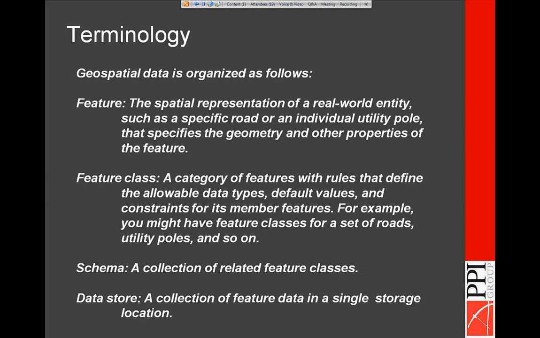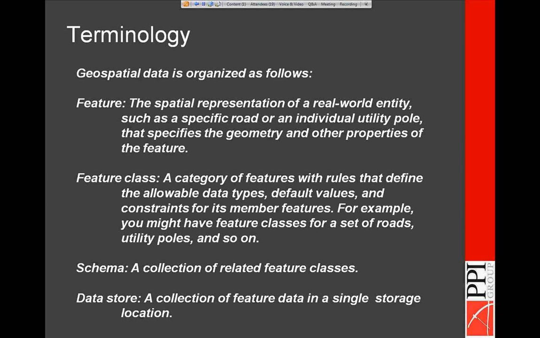And then finally, the data store is the collection of all these schemas, feature classes, and features. So the data store might be something like, you can think on the size of perhaps a city. So you'll have XYZ city data store, and in that city data store you've got all your schemas.